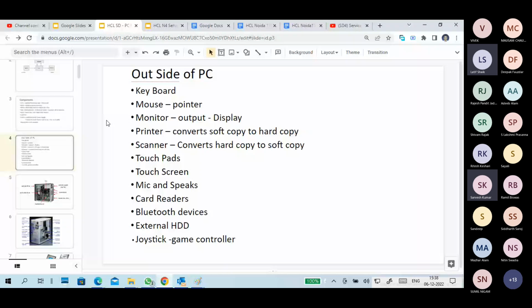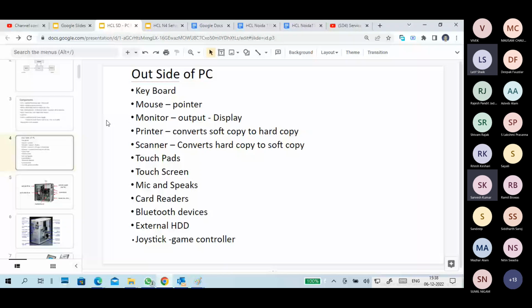For backup purposes we also use an external hard disk. Or if you want to transfer huge data, 5 GB, 10 GB, 20 GB, you can use an external hard disk. External hard disks come in different ranges: 500 GB, 1 terabyte, 2 terabyte, and even more than 2 terabyte.